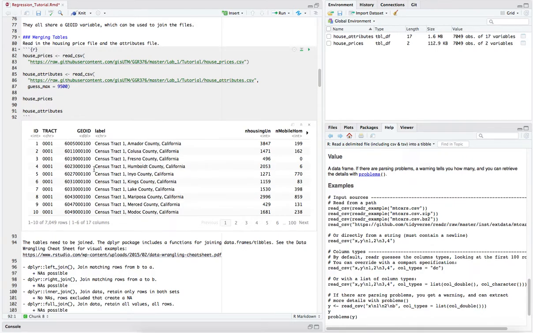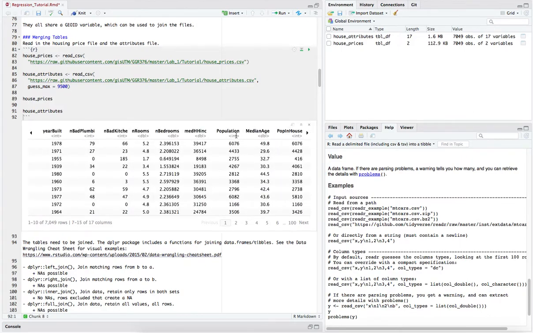Now, we'll notice that we have this label that provides us with a census tract number, a census tract name, and then the state that it's within. We have the number of housing units and a number of attributes about the housing units or the census tracts. For example, the median household income within the census tract, what the population is within the census tract.